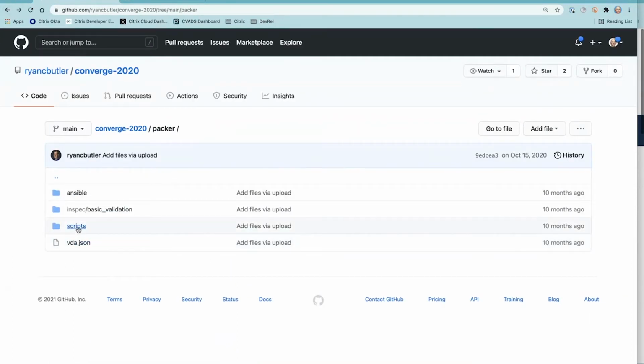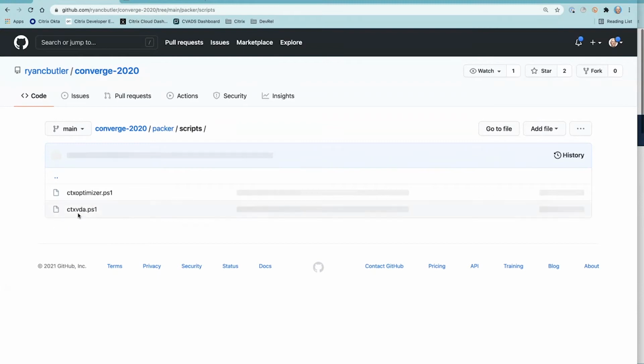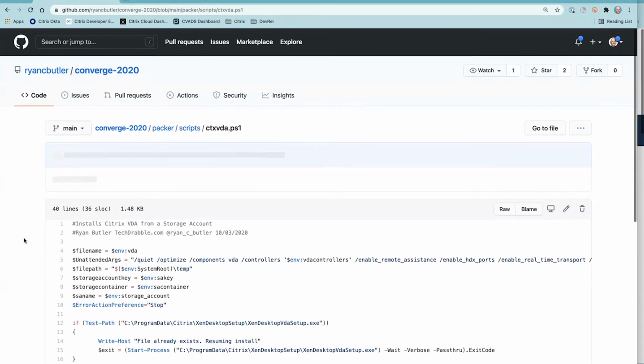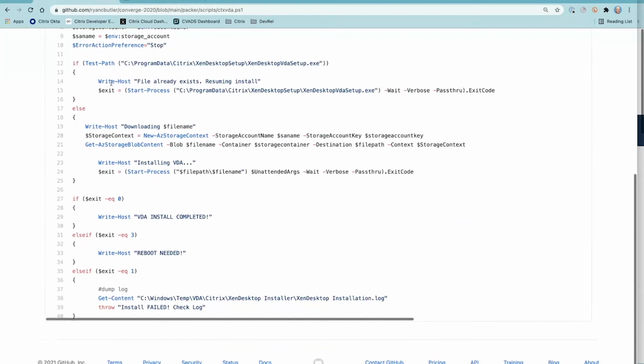And we can go into the scripts that Ryan provides here and get a flavor of what's going on. So here he's saying, okay, I'm going to test whether this thing is there. If it isn't, I would, to be honest, I would have put these the other way around, so the one that happens first would be first, but that's a minor style thing. So if the thing's not already there, we download it. So we're getting it out of a blob there, and then we start the install process. And it'll exit with this code 3, I guess, to say reboot needed.